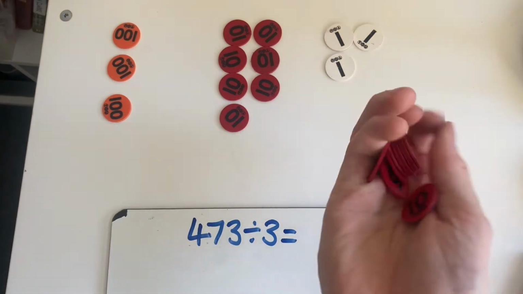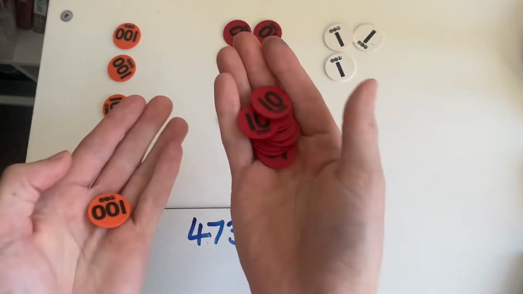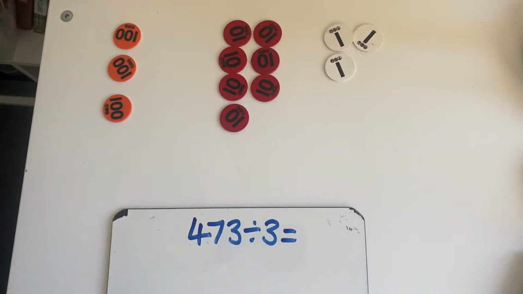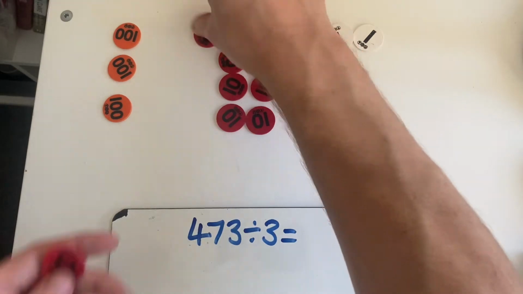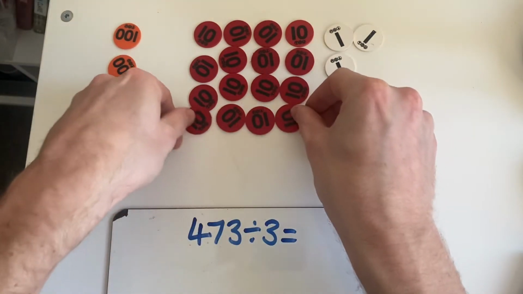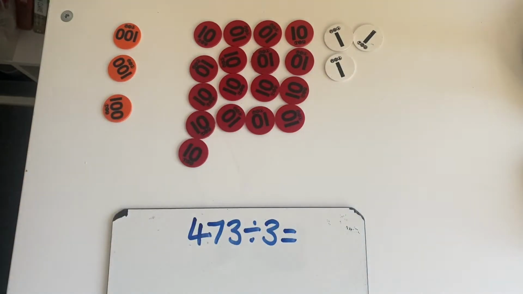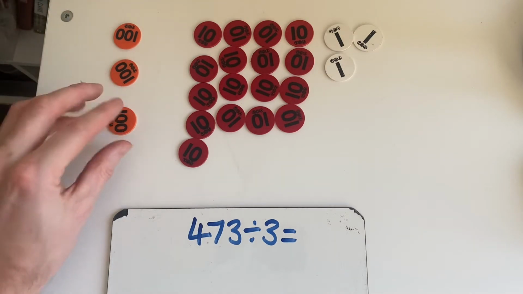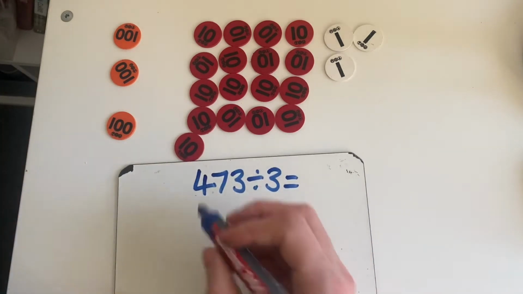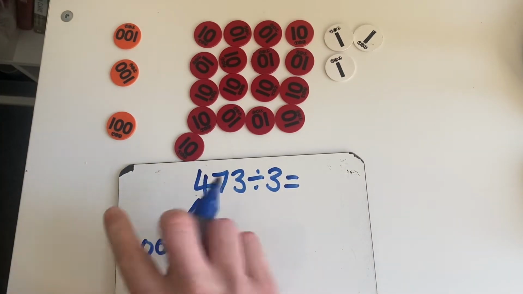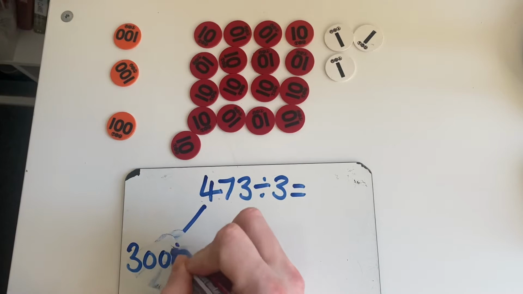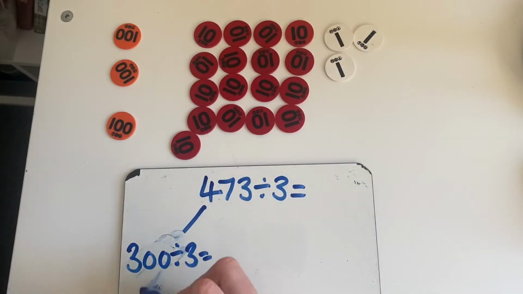So here are 10 tens, and that's the same as 1 100. So we're going to put away that 100, and now we're going to add to our tens all those other tens. Now here we only need to look at one. We're only looking at 1 100. When we divide by 3, we only have to look at one group. So we take our 300, because we've only got 300 there, divided by 3 equals 100.